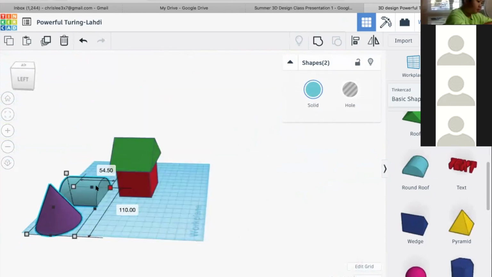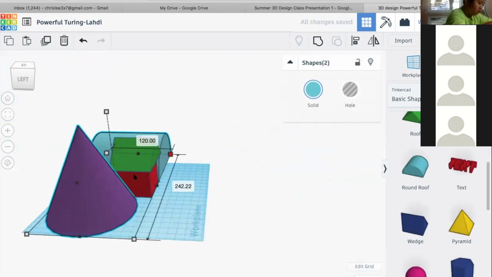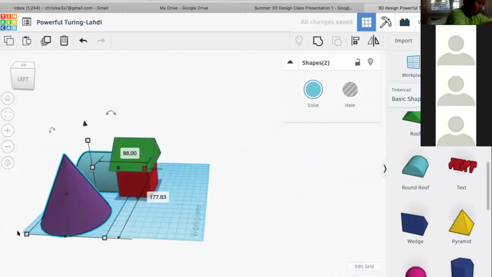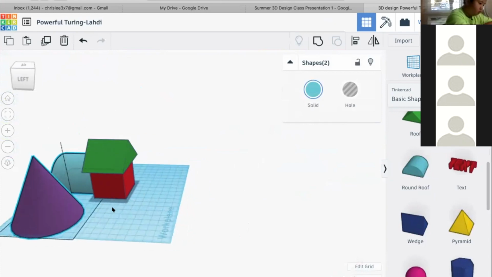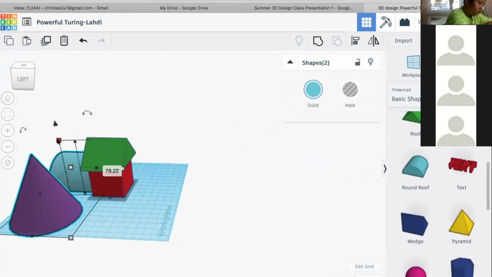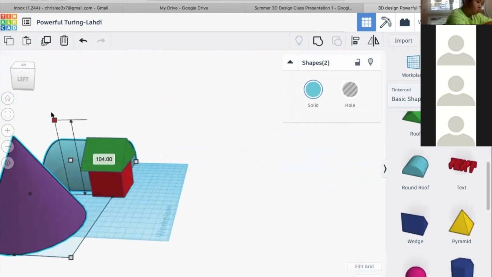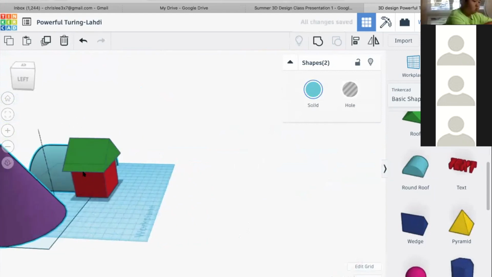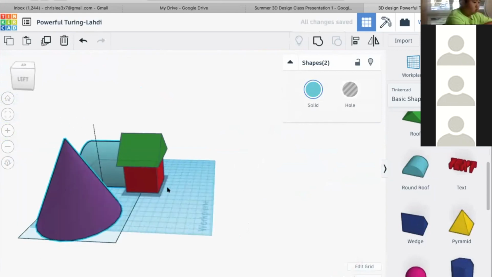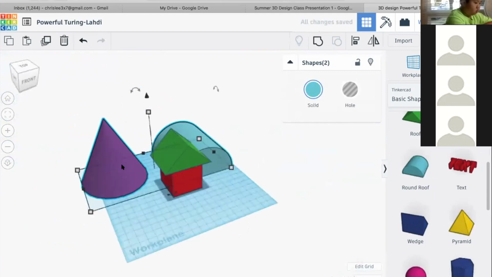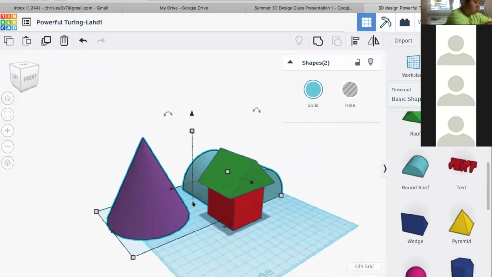So if I held down shift and I chose this one and dragged it this way, it expands towards that direction, and this corner right here will stay in the same place. And if it's the one at the top right here, if we scale it here, everything will move except for the center point, the middle point right here.